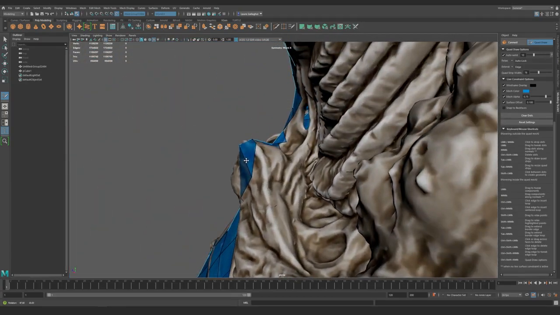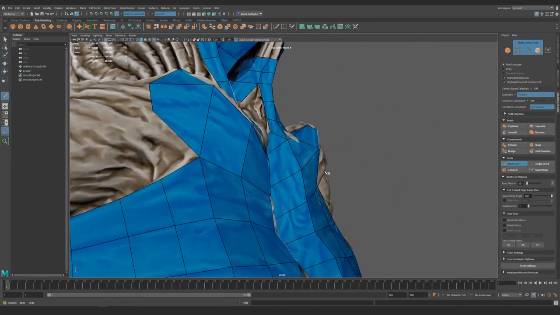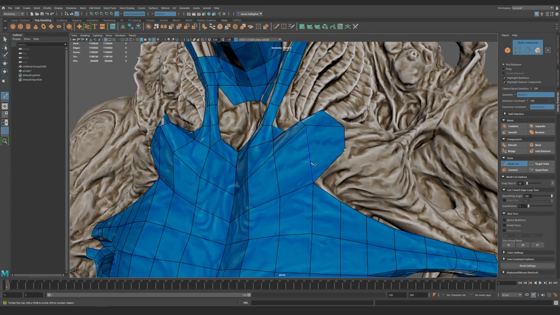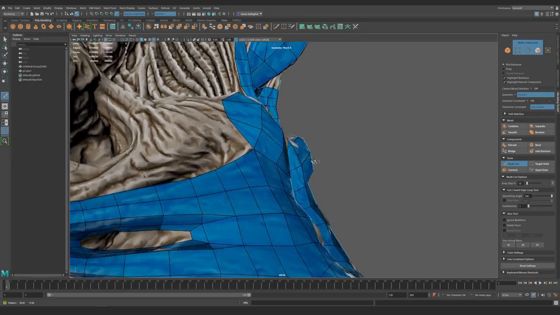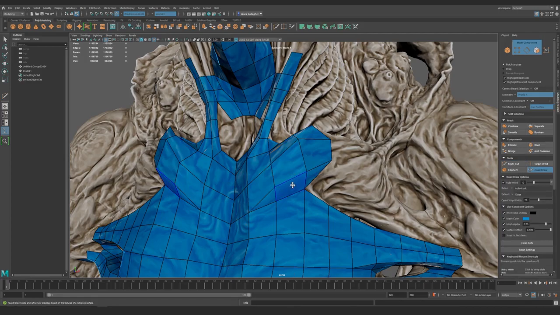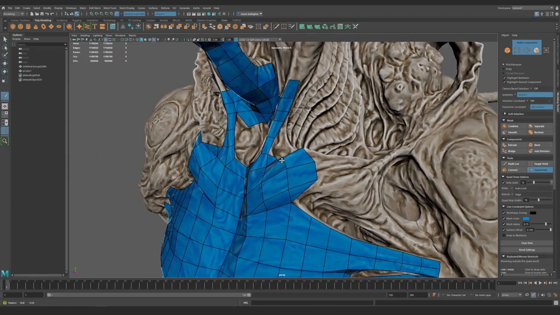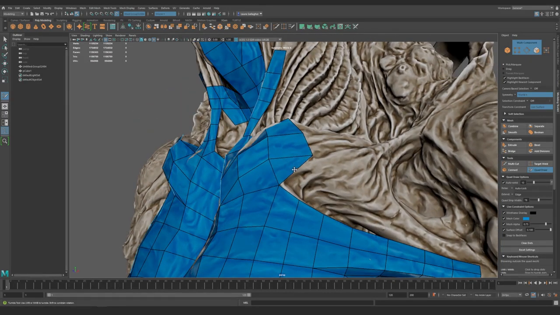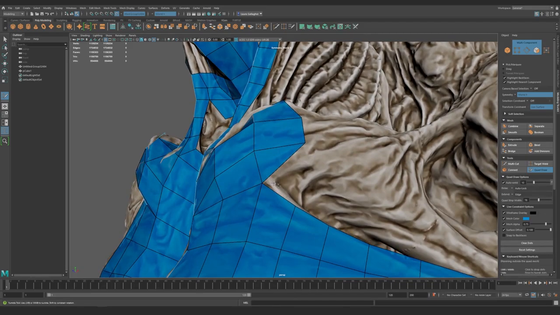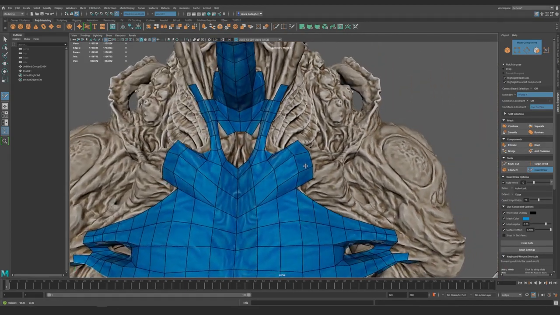As you can see, for me the key to capturing a really great retopology is to look at the silhouette. Here, from the front view, this looks fine, right? But the moment that we rotate the model around and look at the silhouette, you can see that my low res silhouette wasn't matching the high res, and there was a big chunk of the high res sticking out there. So the key is to add as much geometry as you need until you have captured a really nice silhouette that looks very much the same between the low res and the high res.